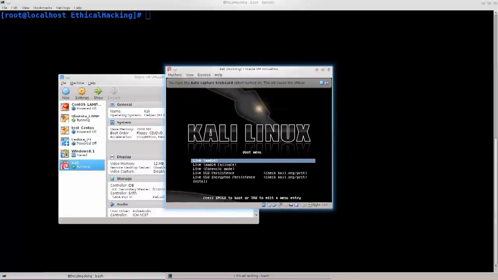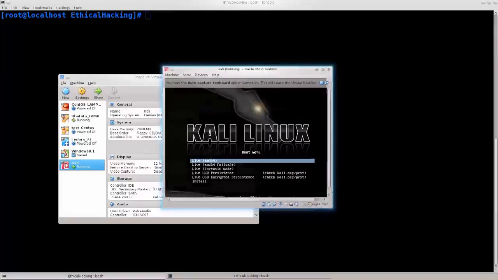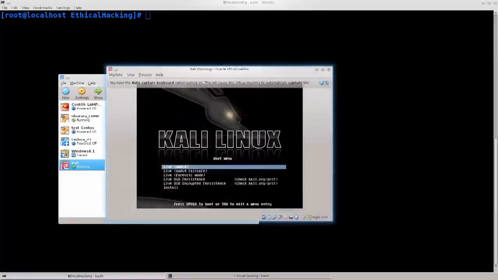Now it's running. You have a few options here to utilize. You can have live AMD 64, live forensic mode, USB persistence, live USB encrypted persistence, or just go ahead and install it. So what these options are, you have live, which is basically when it runs from a USB stick or something like that.